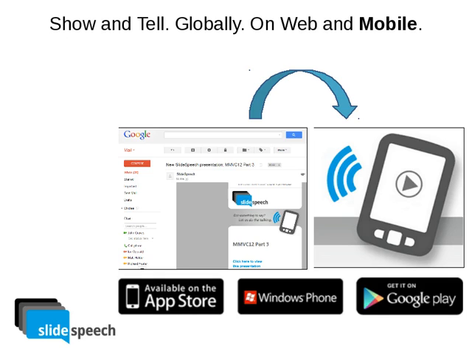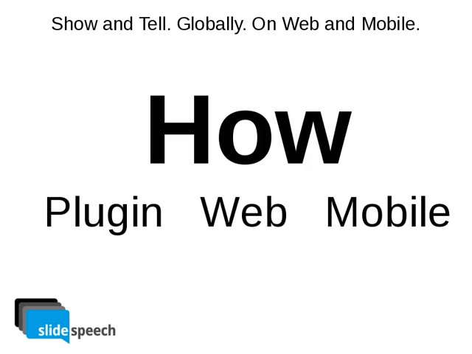If you send that same email or link to a mobile phone, the phone can play the presentation as well, using one of the free SlideSpeech players. Students will need to obtain the appropriate player for their device by following the links provided on the SlideSpeech website. So those are the 3 ways to use SlideSpeech, with the plugin, on the web and on mobile devices.